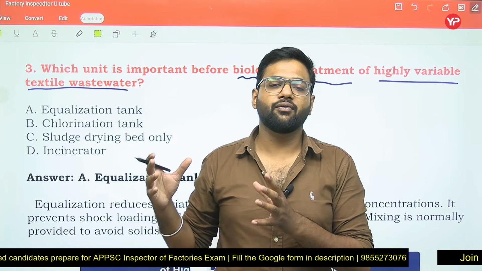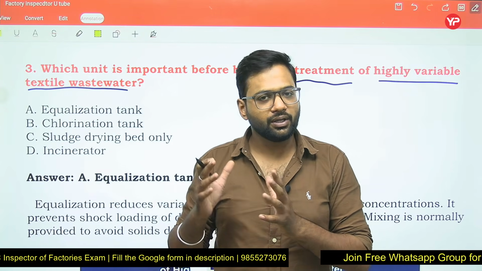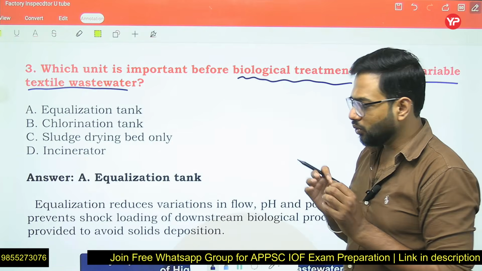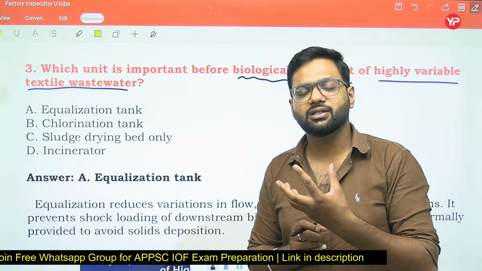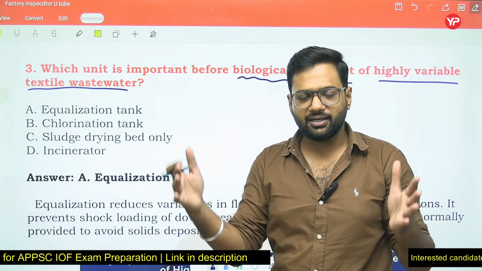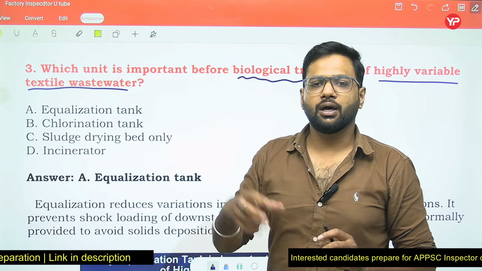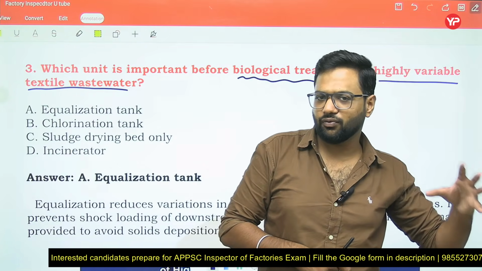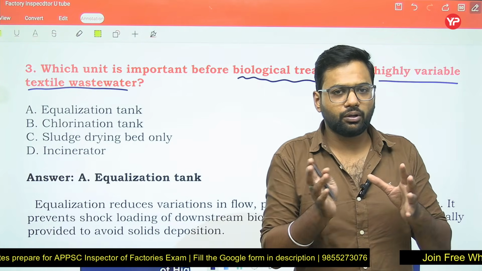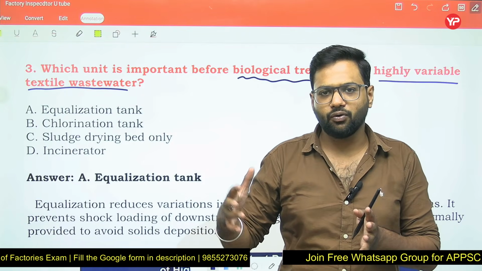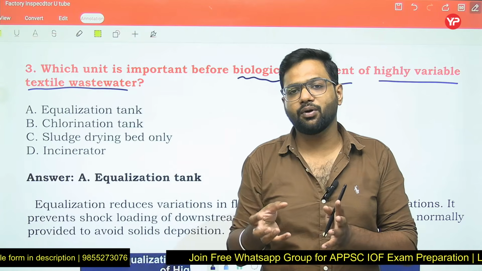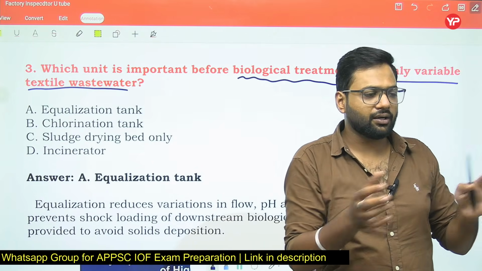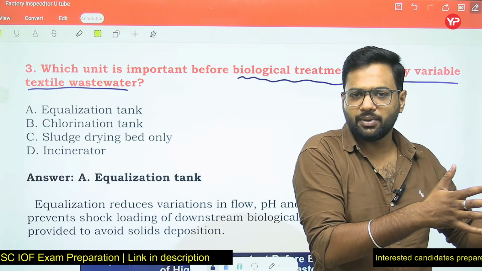Basically, the wastewater that is coming from any industry sometimes has a high value, sometimes a lesser value, so there is some variation in the discharge. For avoiding these variations and fluctuations, we have designed an equalization chamber, an equalization tank. After this equalization chamber, water enters the primary sedimentation tank at a constant rate. The extra amount of water it will store, and when water is coming in a very lesser amount, this chamber will release the surplus water stored earlier, so that a constant supply from the equalization chamber to the primary sedimentation tank occurs.